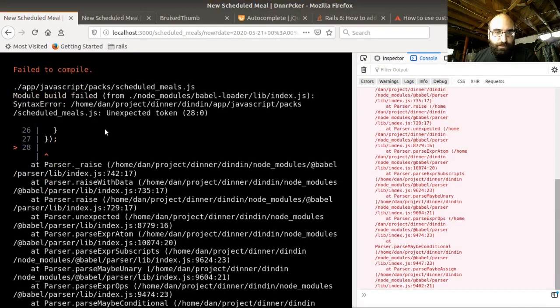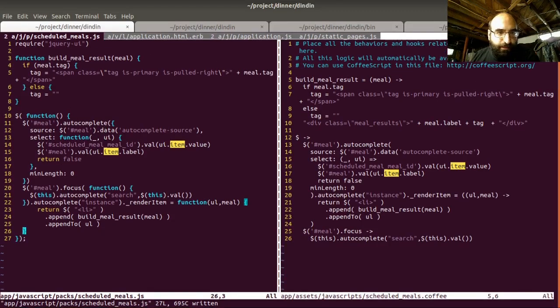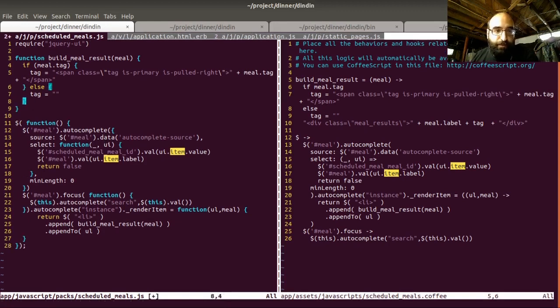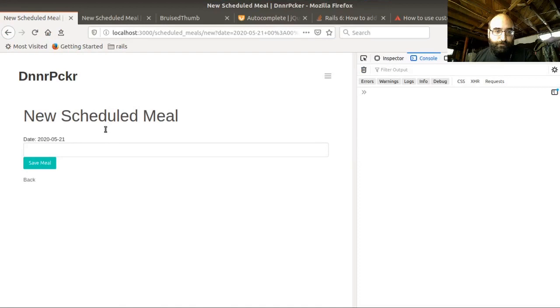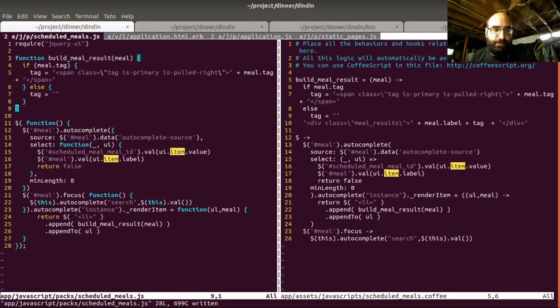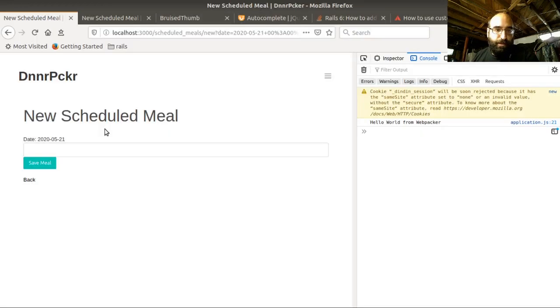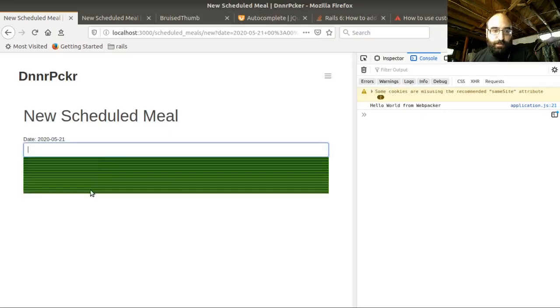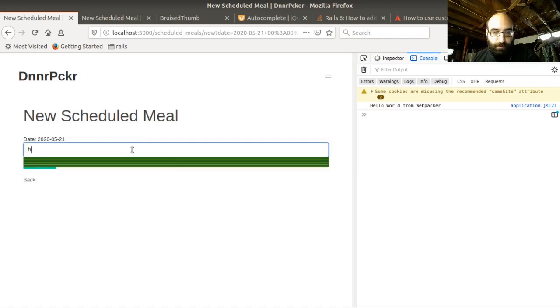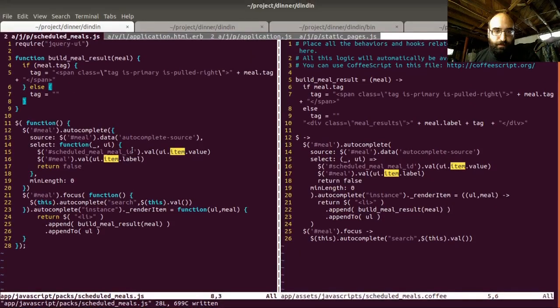Unexpected token. Am I missing something? Yes, I am. Yeah, in my research I must have pulled that out. So the problem was this whole time I just had a bad curly bracket. There we go. Okay. Ew. Well, ooh. Well, that's different. All right, so that is better.